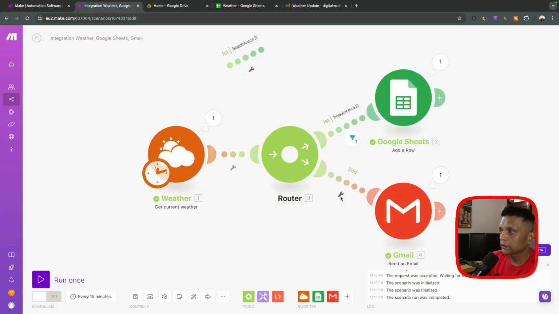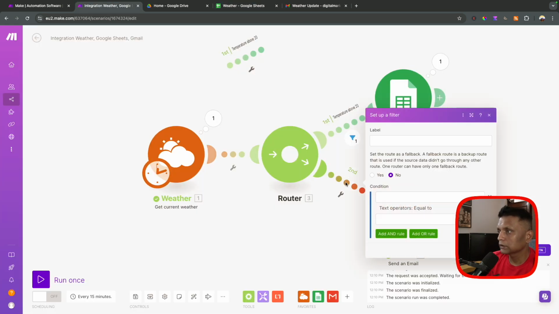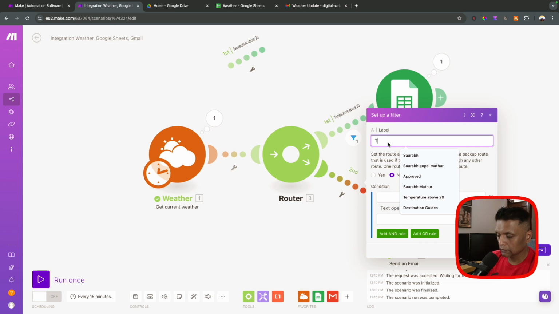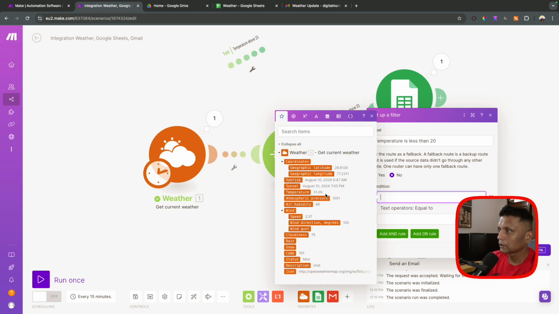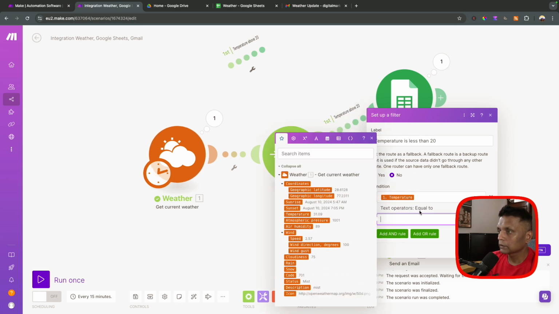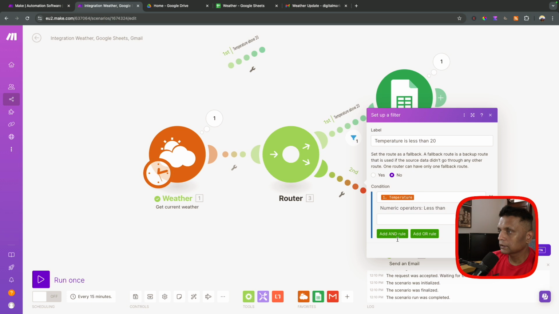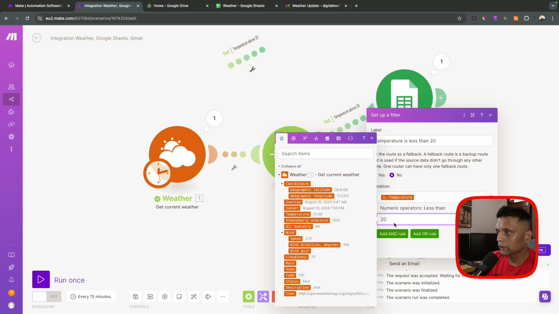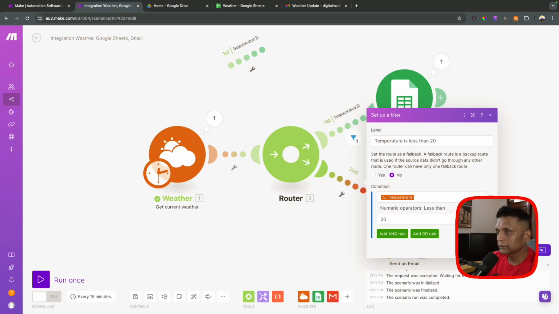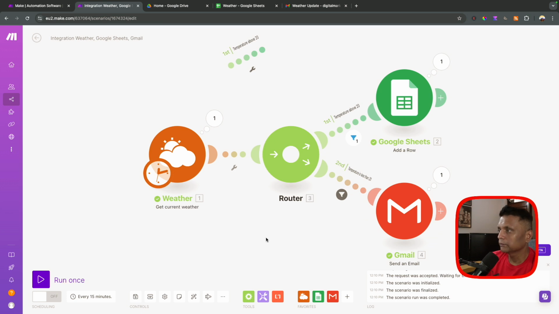Now we can set up another filter for this Gmail. The temperature is less than 20. Temperature, and here we can select the numeric operator less than 20. Then only it should send me an email.